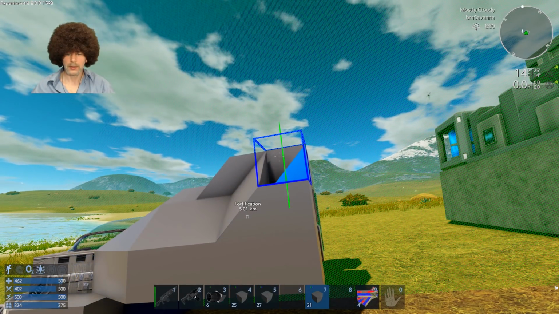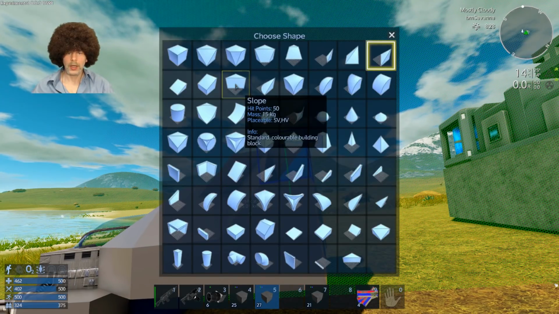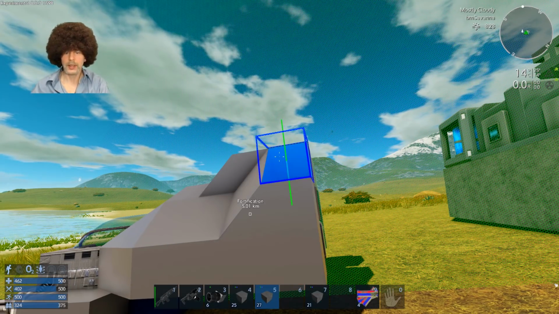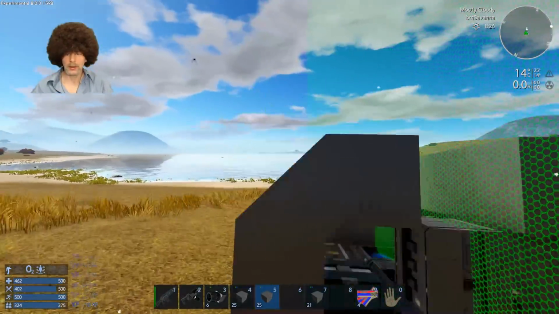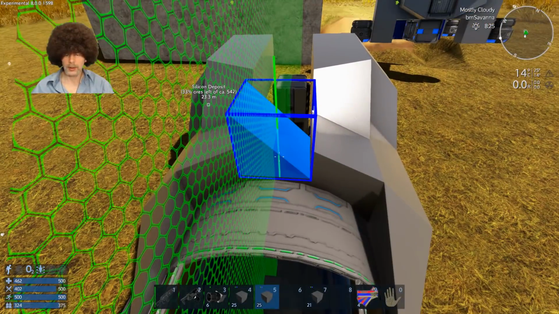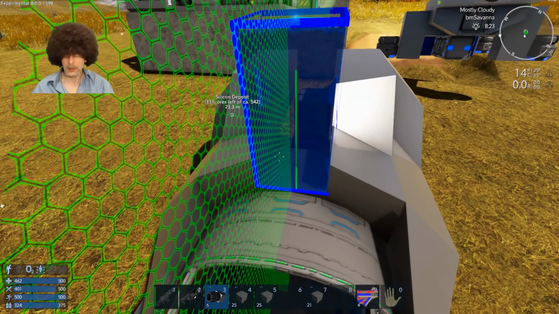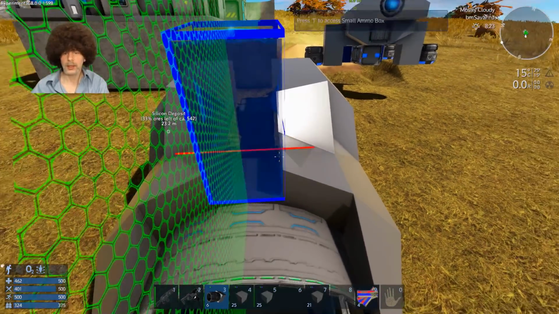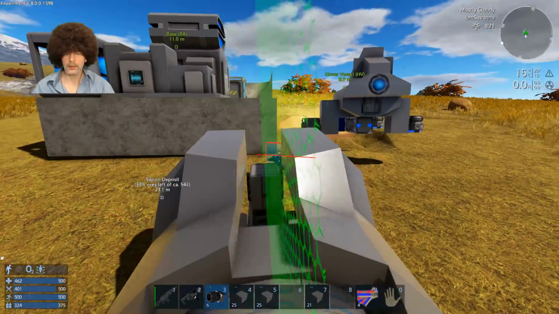And we need another one of the ramp blocks. This guy here. And he lives right up there. So we've got a happy little ramp up there. And we still need to put our engines. And can we contour these? Yes, we can.